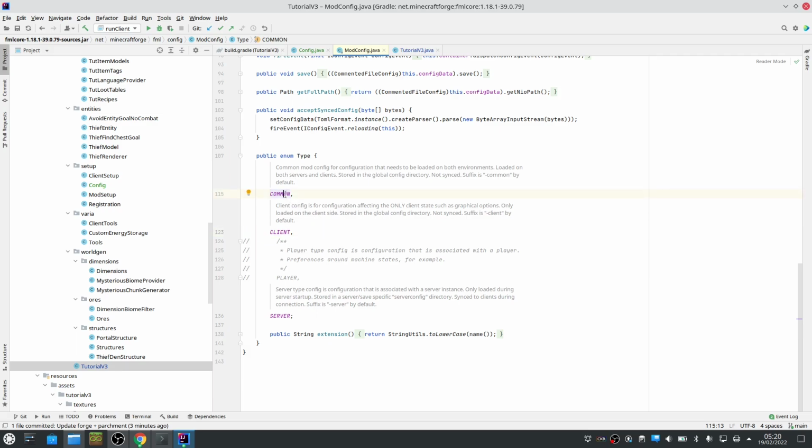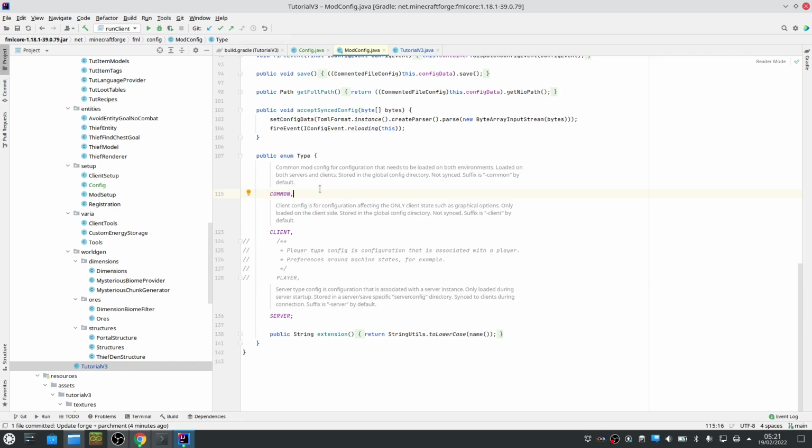Common is stored on both client and server, but it's not synchronized. So not synced. So that means that if you have a server, it uses common configuration, and then you have a different client with different settings in common.